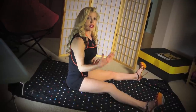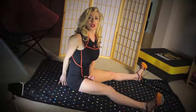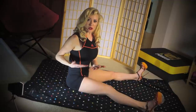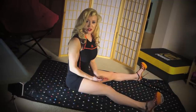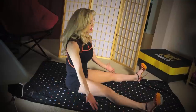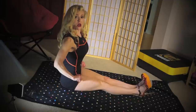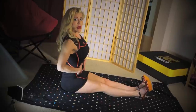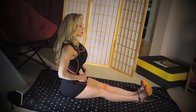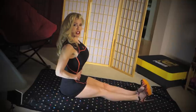If you find that you're having a hard time sitting up straight, even just to start, put a few pillows underneath of your booty to give you a little boost, and your spine is going to feel a lot better. This is our last exercise. This is called twist. So now we're going to bring those legs together, sitting up nice and tall, and this is all rotation. So once again, we're thinking about that concept of lengthening the spine. You can even push yourself away from your thighs to get started. Put your hands on your tummy to start.